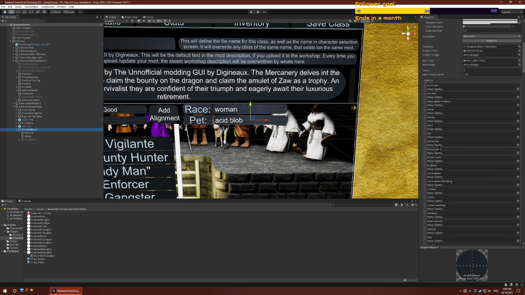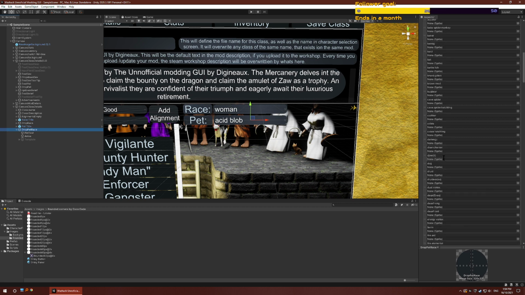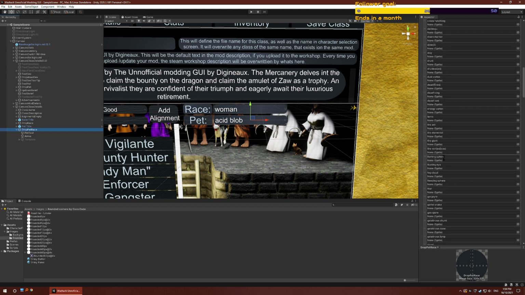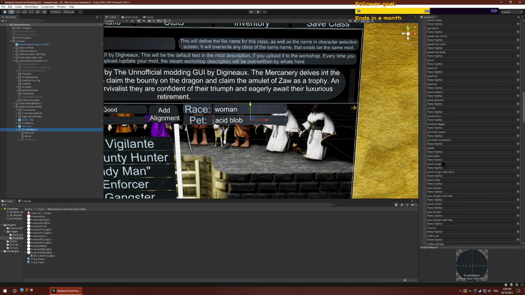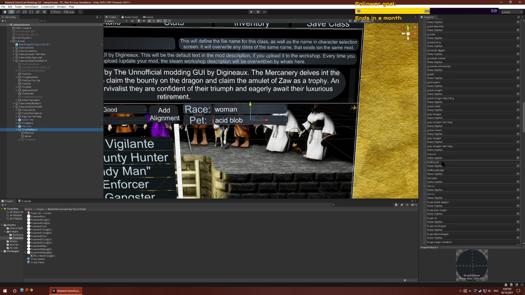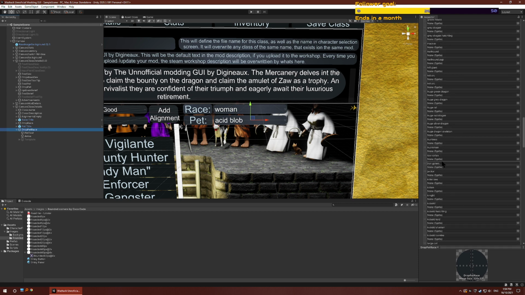What should the mercenary start with? I want it to be overpowered. I want it to be very practical. So probably just a dog or something.